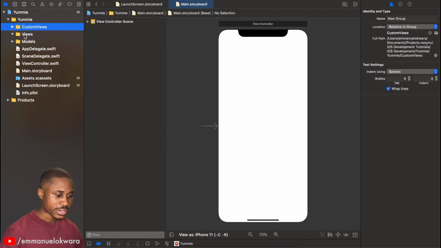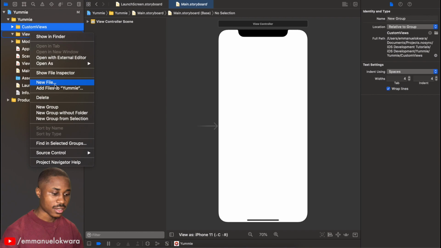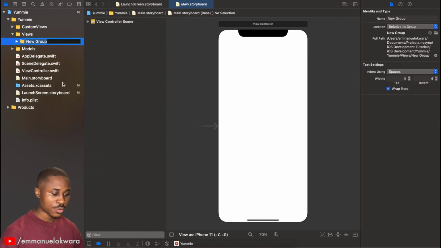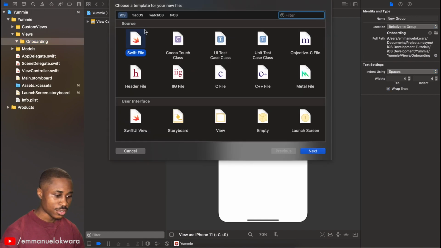Now in our onboarding, in our views, I'm gonna create the onboarding folder, because that's like a page on its own. So new group, and onboarding is the name. All right, now in our onboarding view or screen, I want to have my onboarding view controller. So right there I'm gonna hold down Command N, or you can do File and New.